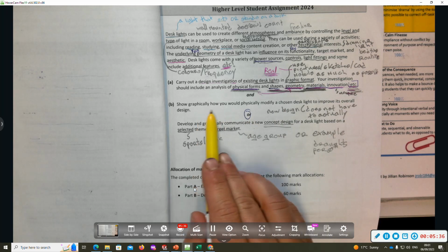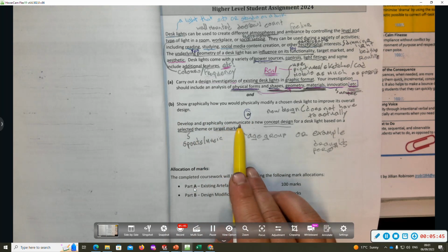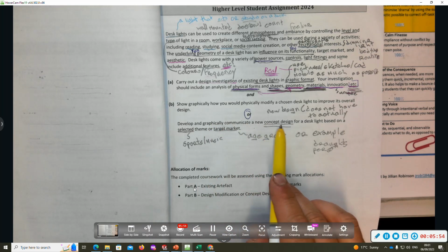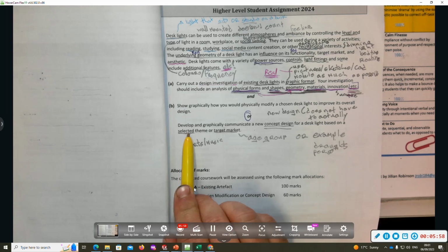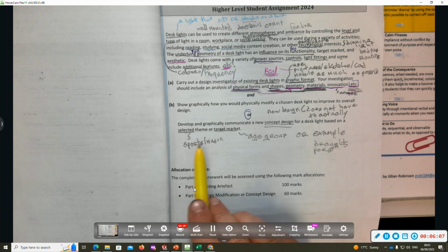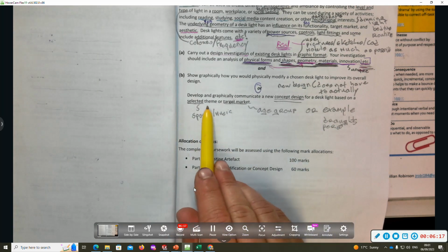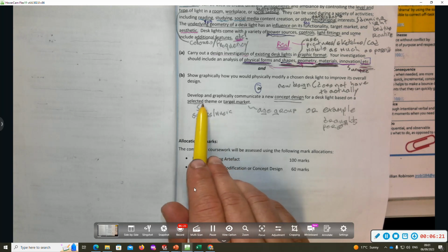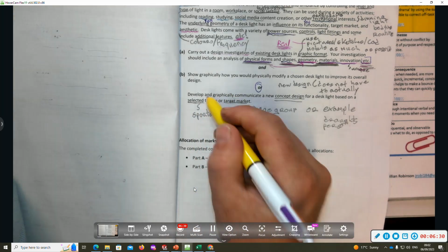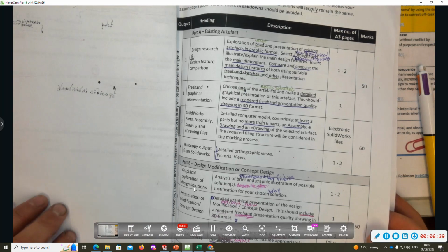And part B is show how you would physically modify a chosen desk light to improve its overall design, or develop and graphically communicate, with sketches and pictures, mainly sketches, a new concept design for a desk light based on a selected theme or target market. So is it for an age group, or a specific purpose? Like a drafts person, has it got a theme of sports, music, or games, while it doesn't solely improve someone's skill at their particular hobby, i.e. arts, might be geared towards someone using a desk lamp for arts, just for that feeling or connection in it. Right, so the marks are 160 in comparison to ordinary, which is 110 and 50.